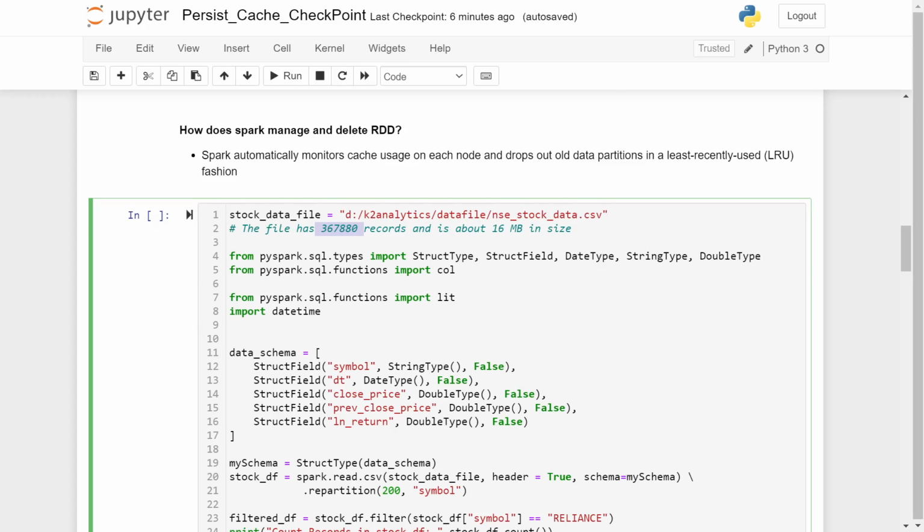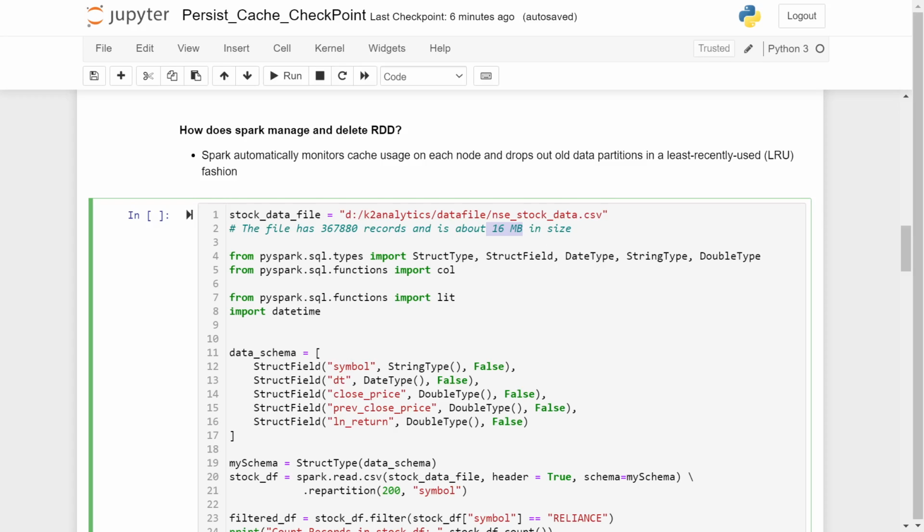Now I'm going to import one more file which is of stock market data having 3,67,000 odd records, and it is about 16 MB in size. One simple question: how does Spark manage the data frame or the RDD in memory?